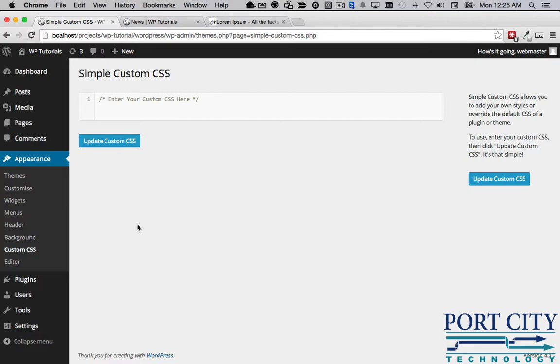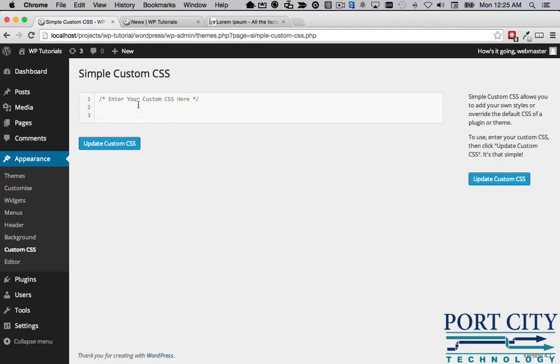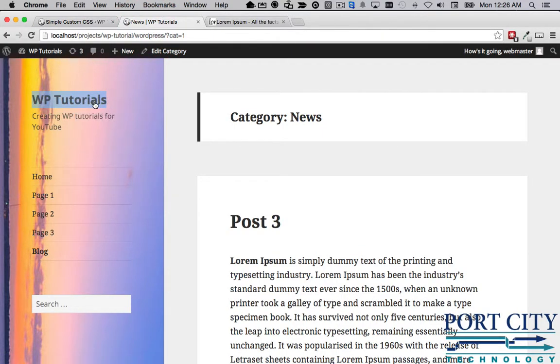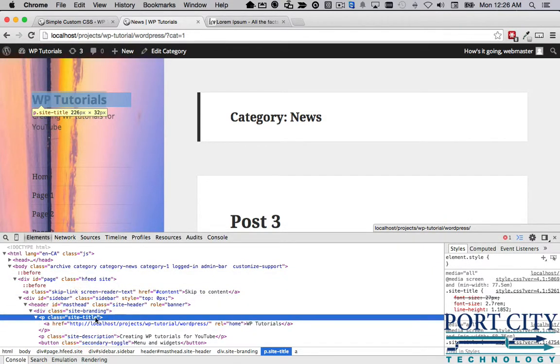Basically, any CSS that you install here, unless it's a specific CSS that is overridden by the plugin or something similar, is going to override the actual theme's CSS. We can test this by looking at this element here, which is our site title.